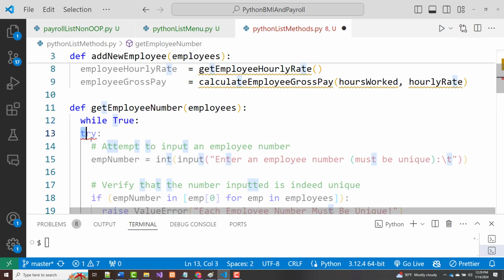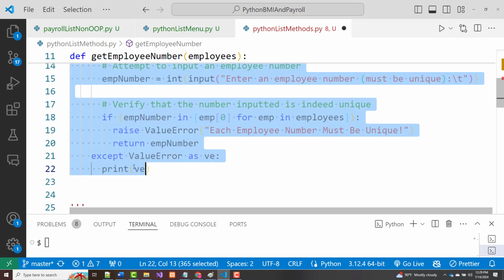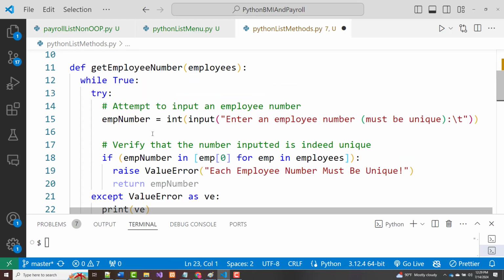All right, and then we'll move this, tab that over. Here we go. All right, so come in there and attempt to input an employee number, which we say must be unique. Verify that it is indeed unique. If it's not, we'll raise a value error. And if it is, we'll return the number.